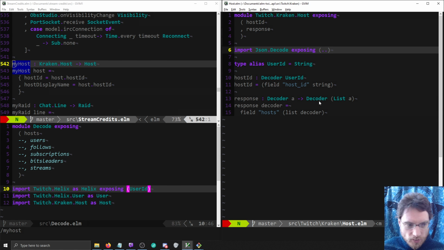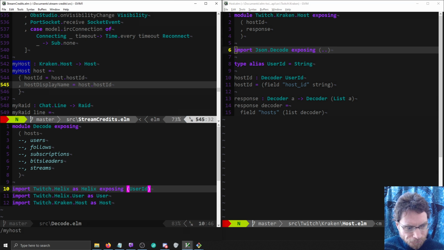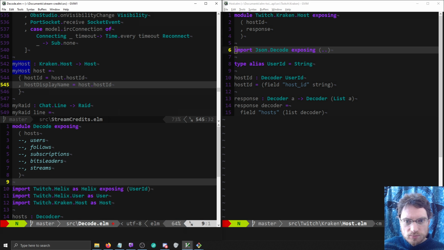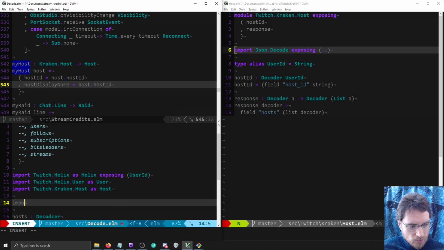Yeah, because we've only got host ID so far. So for you, host is going to be a decoder. Oh, and I haven't done my JSON decode stuff.